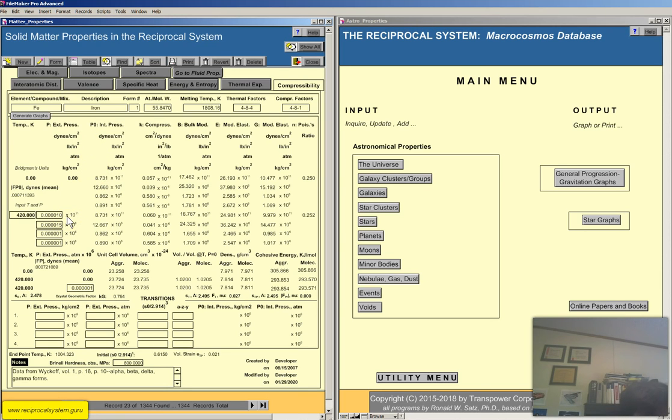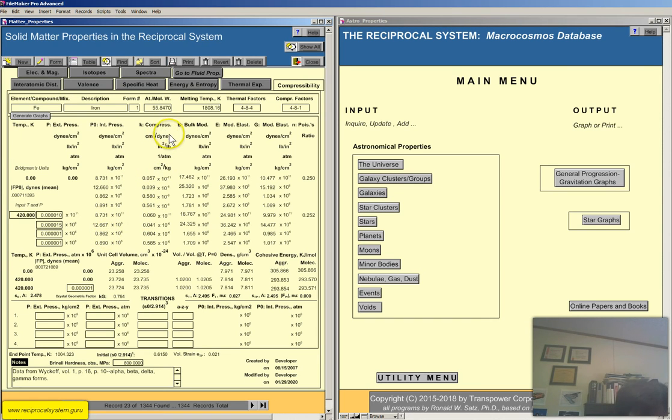Once you have those 2 points, temperature and pressure, T and P, put in, then the program will calculate virtually everything else that you need. By the way, down here it just assumes atmosphere, so you can see it's 1 atmosphere. But the real utility of this comes when you use very high pressures. But I just want to go through the different fields here. Now this is the internal pressure, again, dynes per centimeter squared, pounds per inch squared, atmospheres, kilograms per centimeter squared. So they're right here calculated.